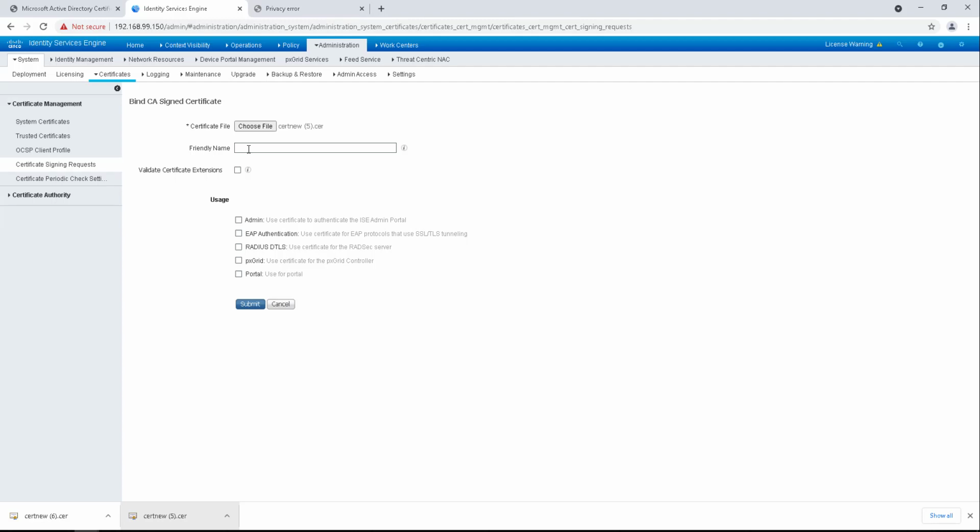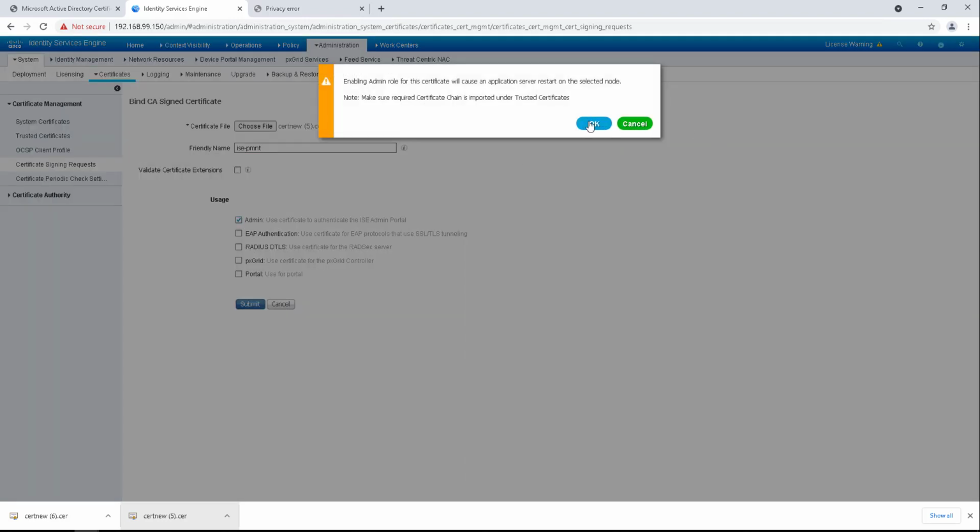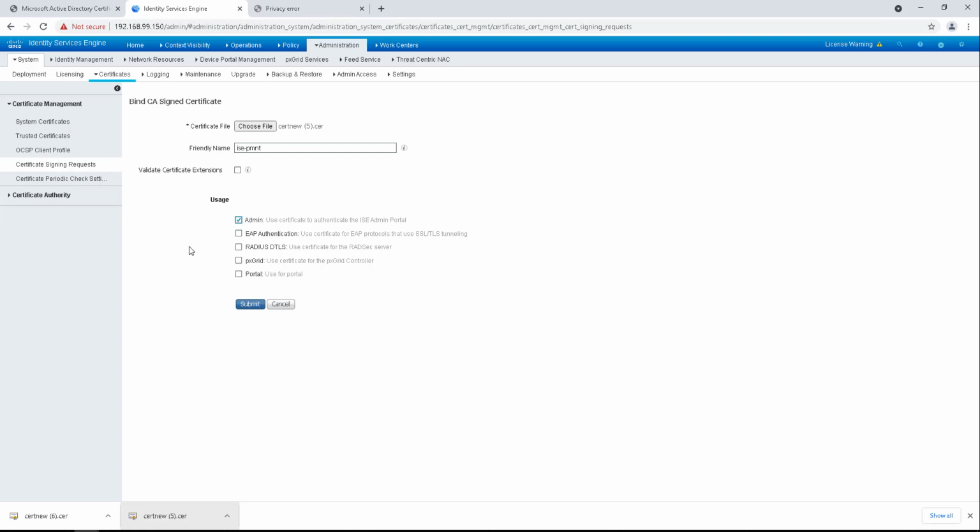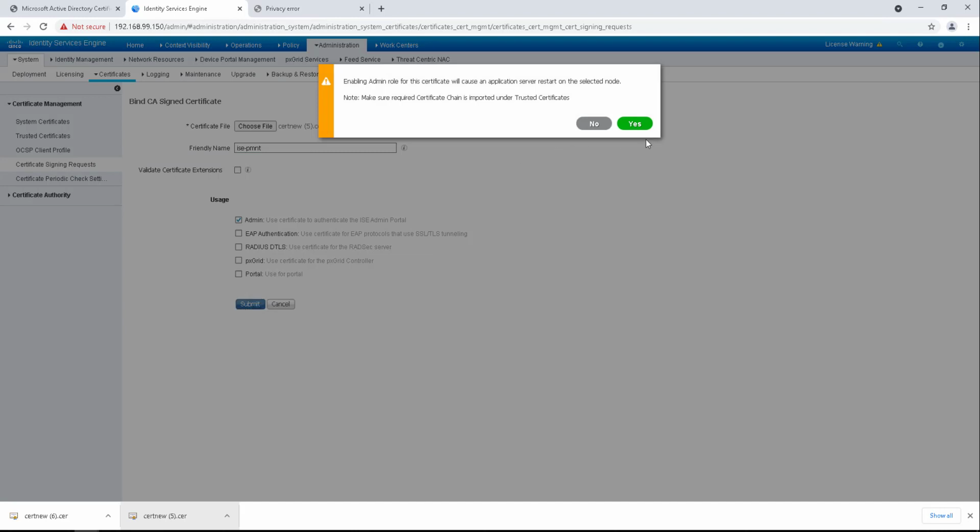We'll just call this ISE primary MNT, and let's just use admin on this one, because we're not going to be doing any EAP authentication for this. So we'll submit this, and it gives us that warning again to say that the application server will restart. We'll just proceed with yes.